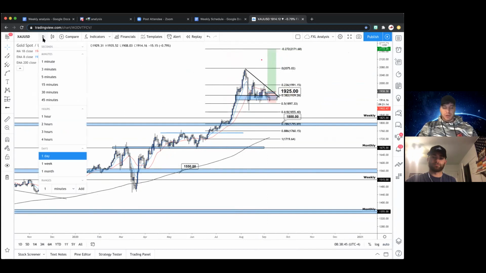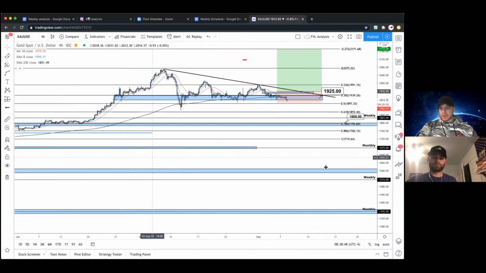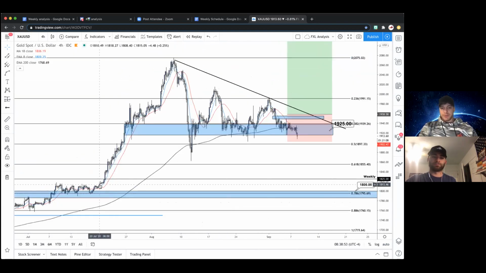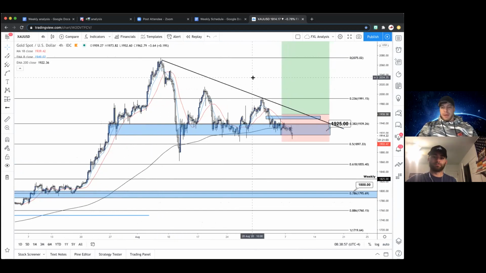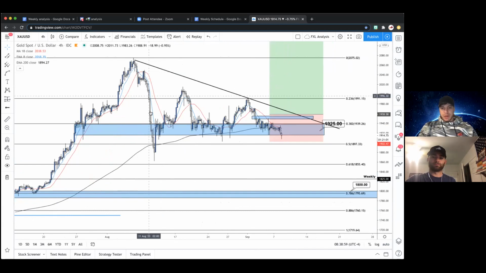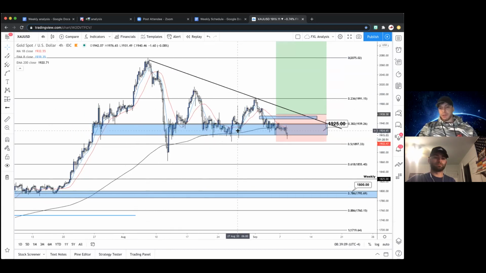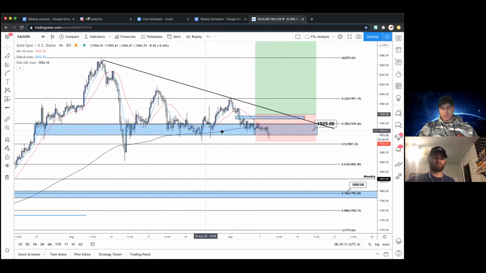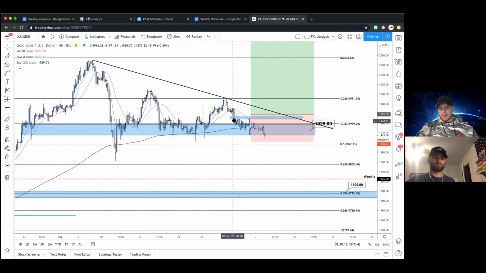So let's go ahead and drop right down. 4-hour time frame. Let's expand this a little bit. All right, here's a huge rally from 1800 up to almost 2100, right at 2070. And then it reversed pretty sharply. Huge bearish momentum, a huge bearish volume stepped in, pulled back, retraced at a 50% fib level, 200 EMA. And now we're getting a bit of a descending triangle. Key support being at 1925. Lots of exhaustion here. But now we're getting a little bit of a push through the MAs, through the 200.